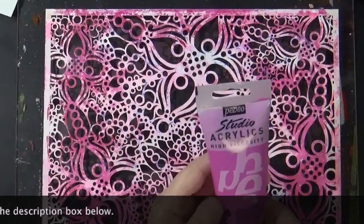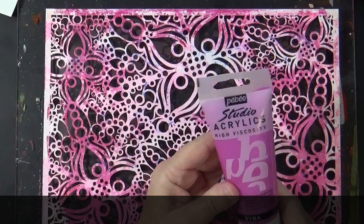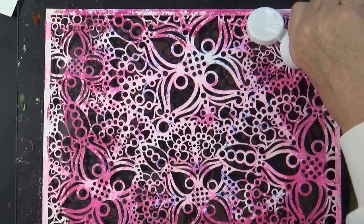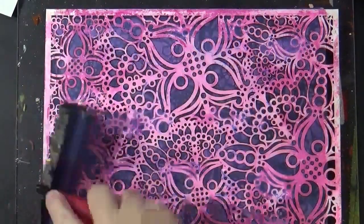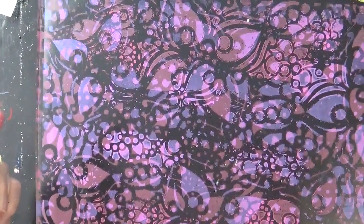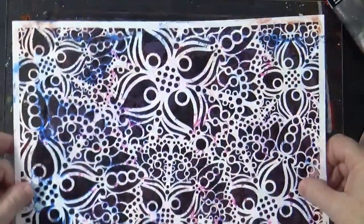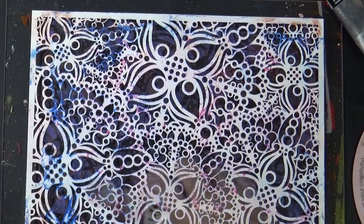Alright, I've moved my stencil so it's in a different location, and I'm going to use this PBO. I don't want a ton, I just want a little. Oh my gosh, look at that. Isn't that the coolest thing? Alright, let's rearrange this again. Let's use the Quin Magenta.